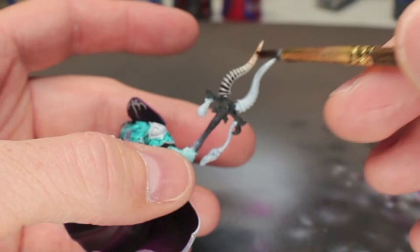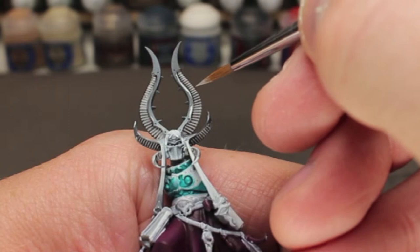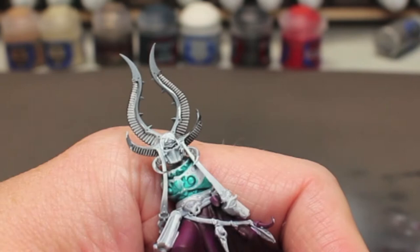Now I grab Ulthuan Gray, and I very carefully highlight up the ridges on all of these decorative elements. I go over it a couple times just to build up that color and have some nice definition and shadows in the recesses.